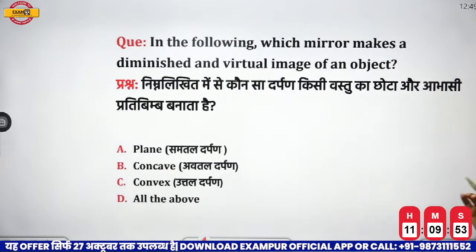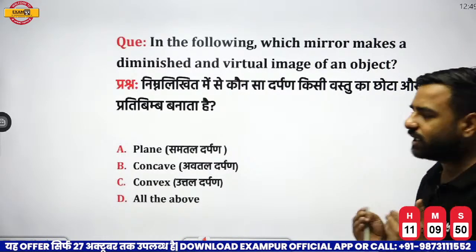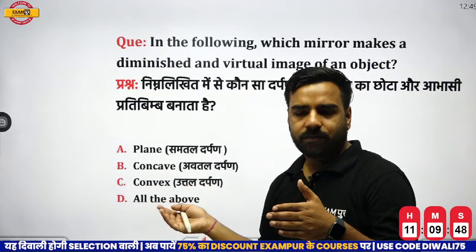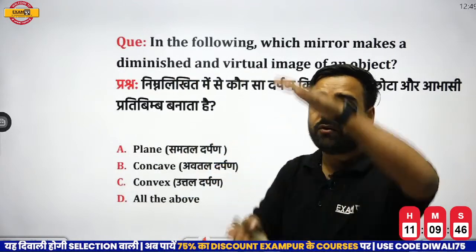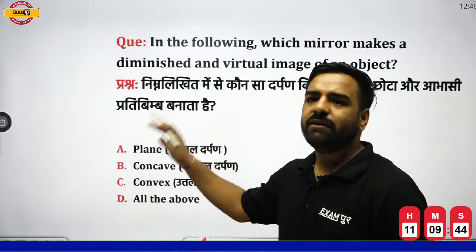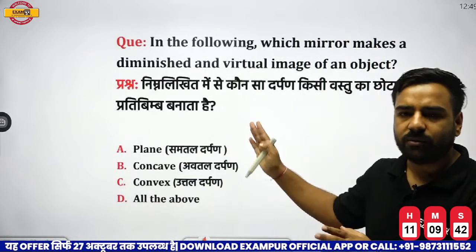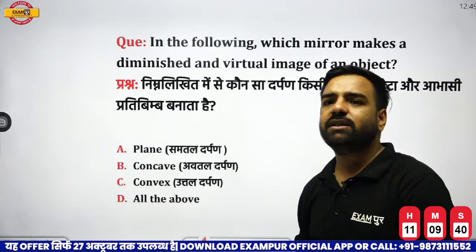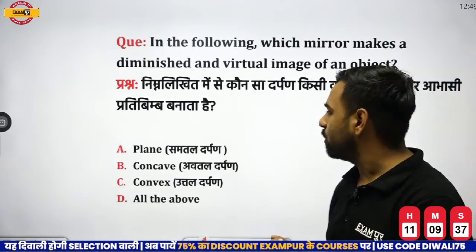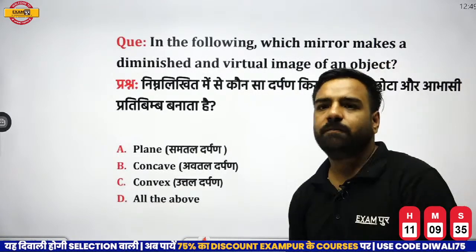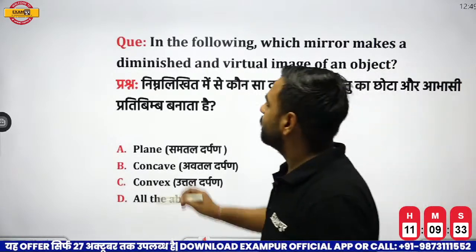Now this question is very important for the examination, because in one way or another, a question is asked either for a diminished image or for an enlarged image. So we'll have 4 questions right from these options. Fine. So as Vinod is giving the answer concave, Enigma is giving convex. Okay. See Vinod, here what I'll say, just have a look.